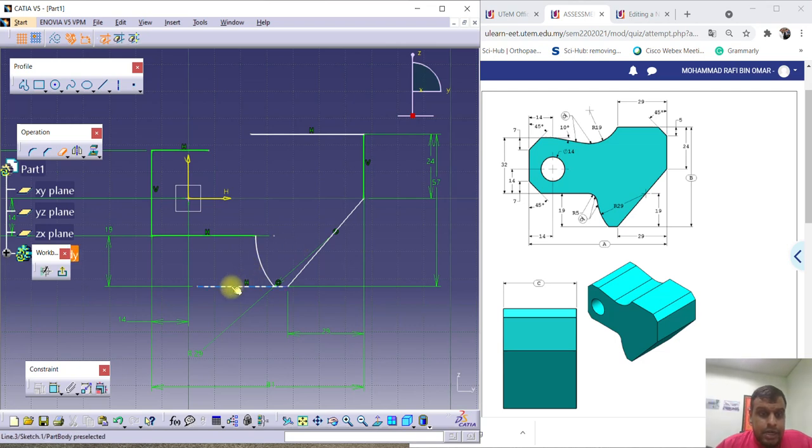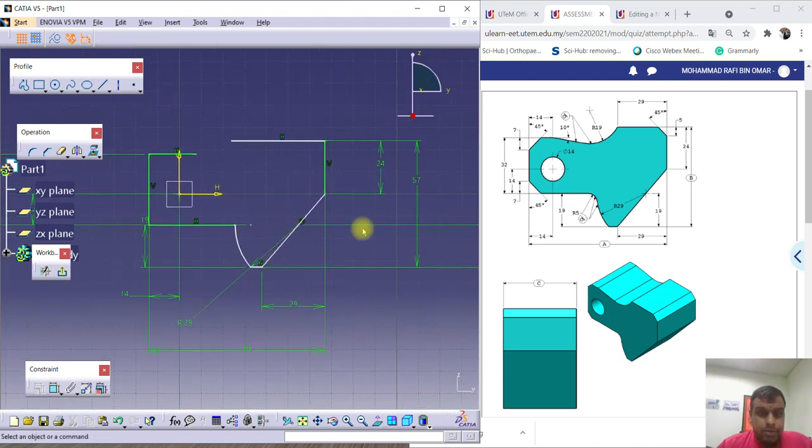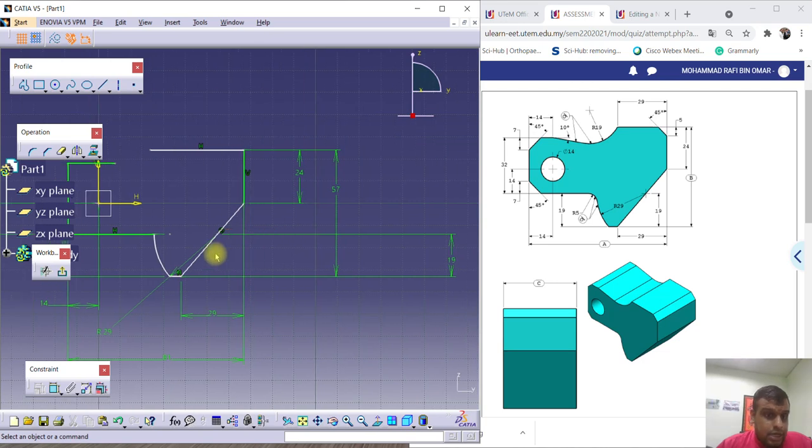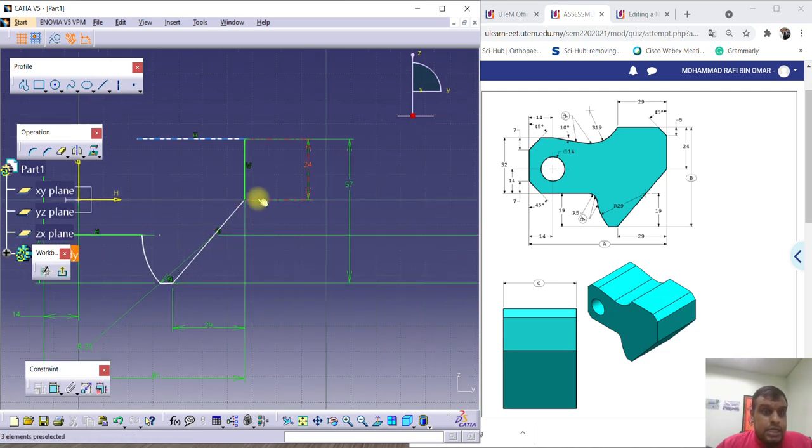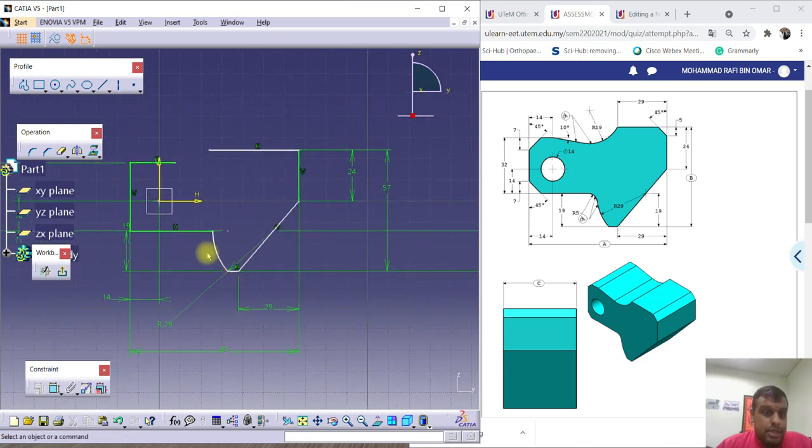But now, the white color means maybe the constraint already changed. Maybe when you trim, you see 19. Which dimension has the problem here?